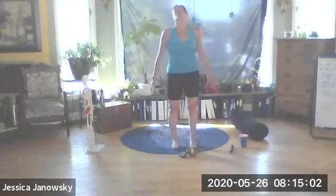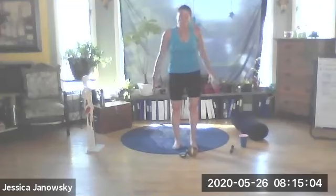So let's take a few minutes here. We're going to be a little bit mindful in Tadasana. We're just going to slow it down and experience playing a little bit with this pose. So right now I have my palms facing forward. Let's bring our attention into our body. What happens when I take my palms and I rotate them towards my thighs? Let's do that again. Open it.